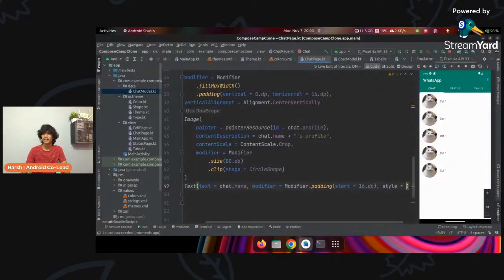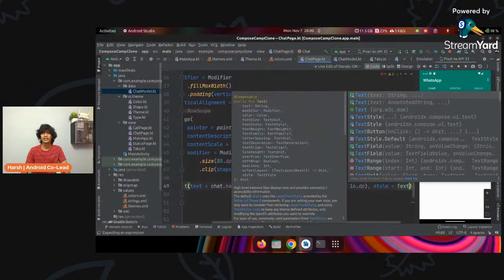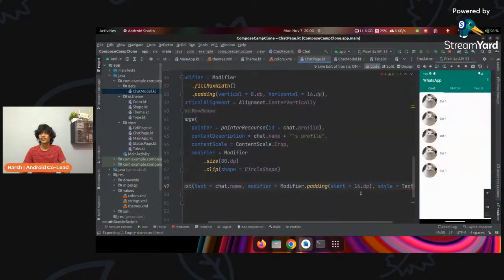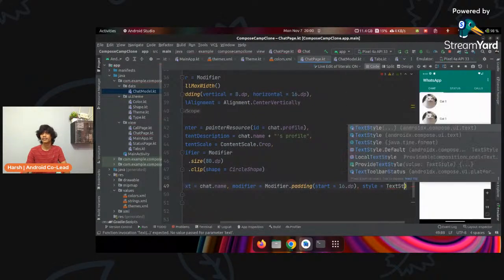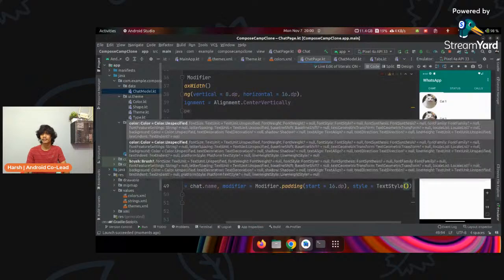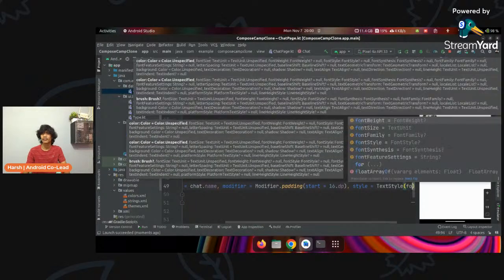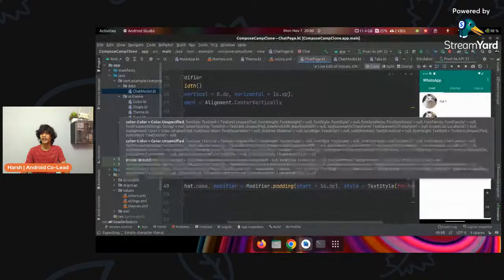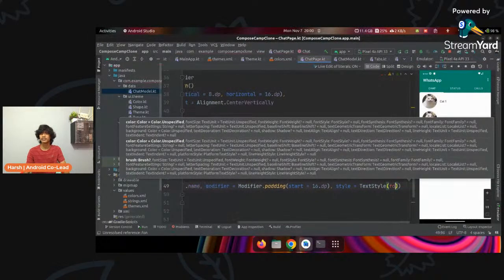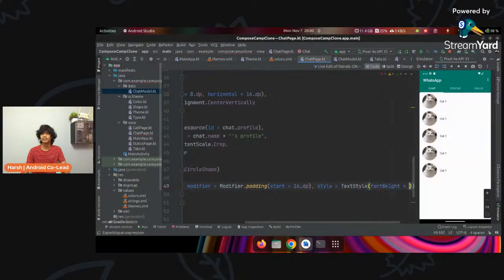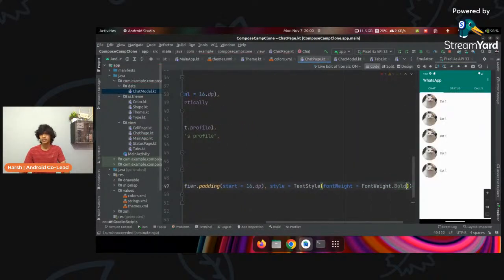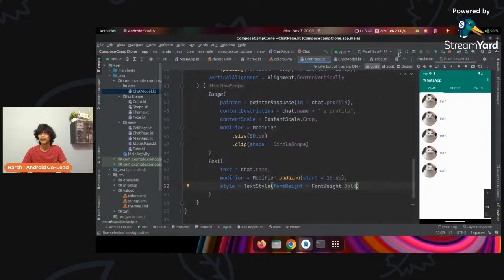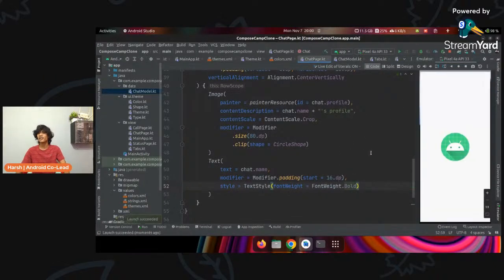So we'll add style, text style, font weight, font weight dot bold to make it bold. Right. Again, rebuild.